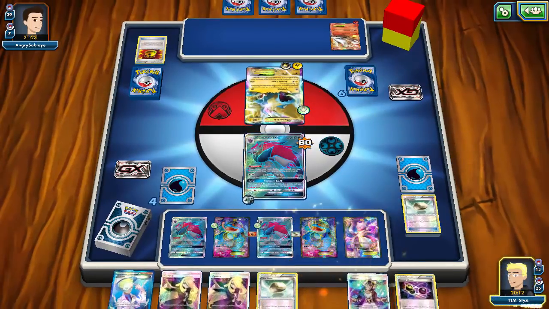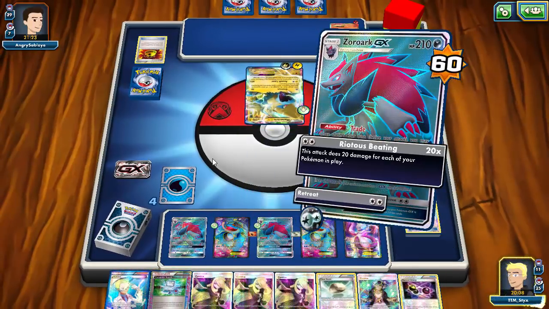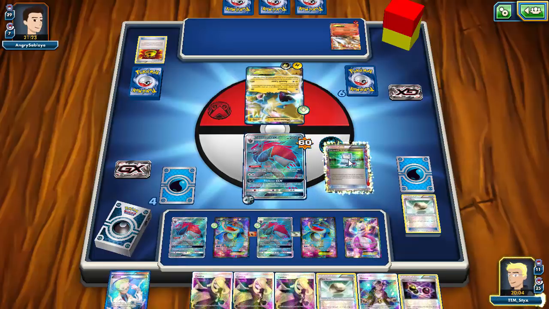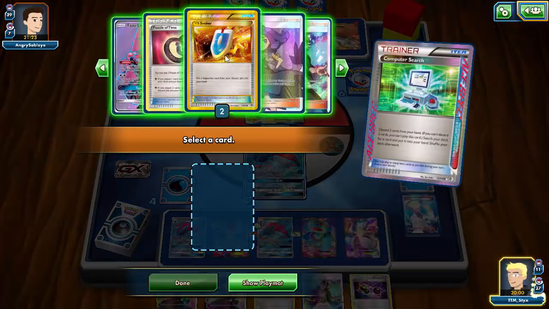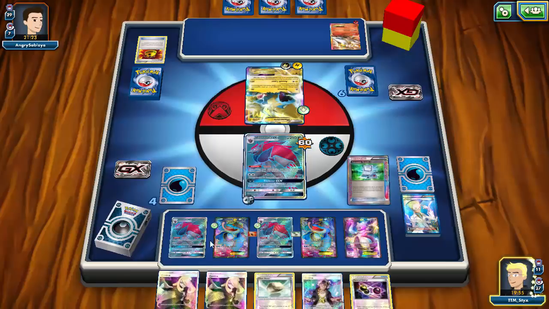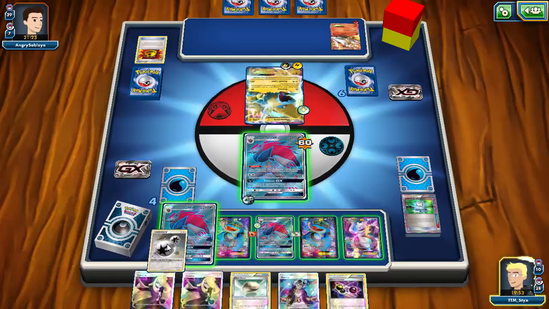Float Stone. I mean, yeah, I'm just trying to get to the best cards that I would like to draw into later. And now let's computer search just thin even more. That way my trades will be doing just amazing stuff. Like, my trades will be doing exactly what I want. Let's grab, I guess, a DCE. Let's grab a DCE so I at least have the attachment for this turn.